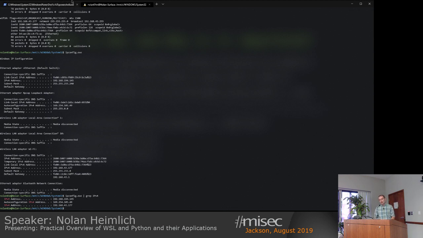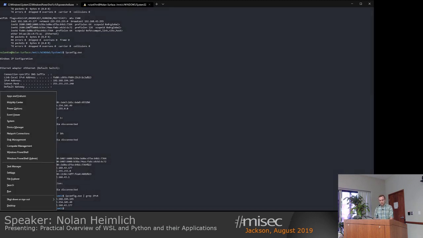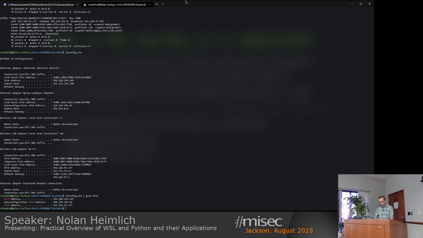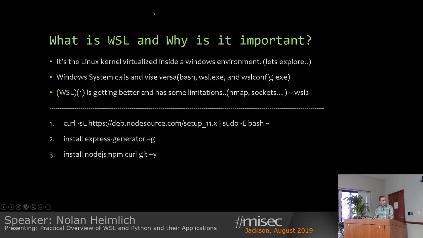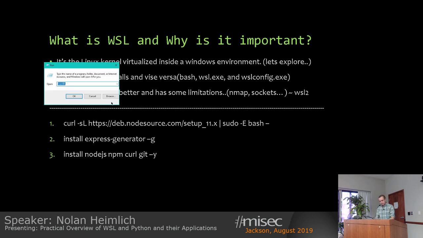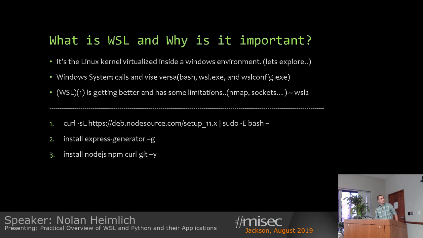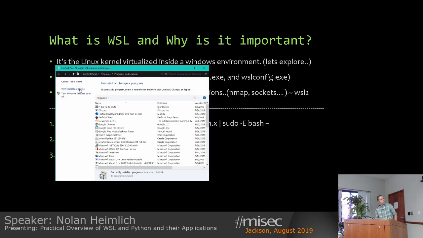So how to enable this is pretty interesting. I'm trying to get used to this. So, if you're wondering what this opens, it's just program files.